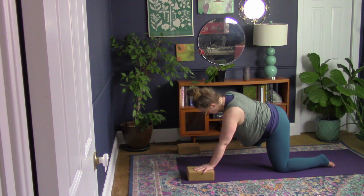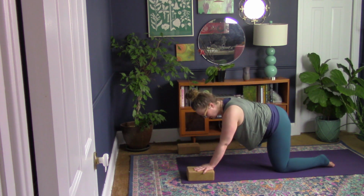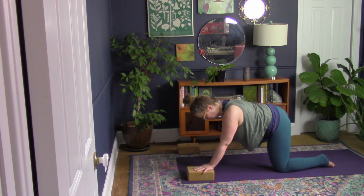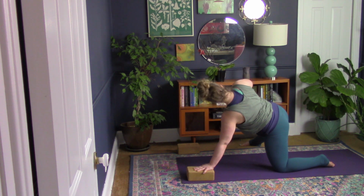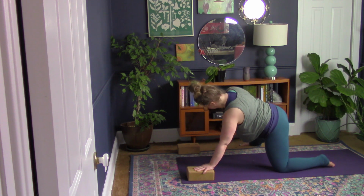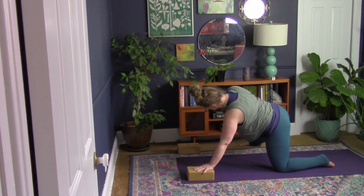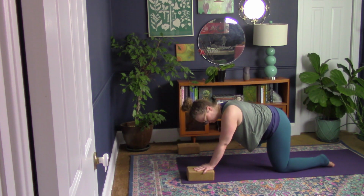So we take these first few rotations with the hand on the chest to really prime your T-spine so that your body begins to recognize where you want to be moving from. Inhale, open. Exhale, close. Inhale, open. And exhale, close. Inhale to open. Exhale, square the chest back down one more time.